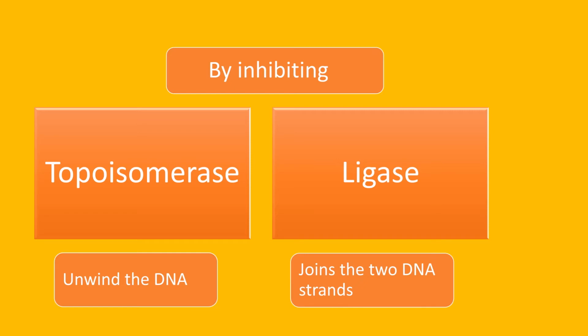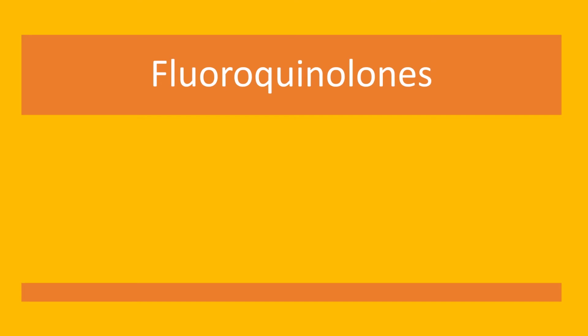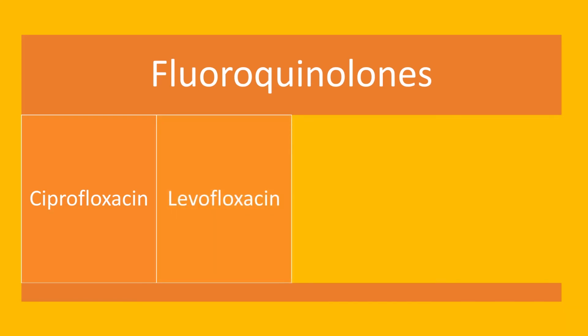And also transcription is not possible in this case because the DNA needs to be single-stranded in order for a messenger RNA to attach and transcribe the DNA strand. The inhibition of ligase results in dysfunction of the DNA, which means that the DNA can't control the cell and the necessary proteins cannot be produced by the cell, which eventually leads to cell death. Some common examples of fluoroquinolones are ciprofloxacin, levofloxacin, and more.